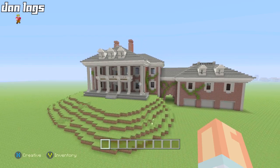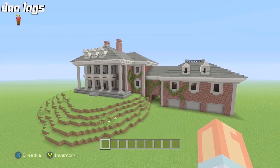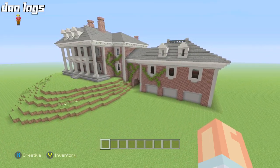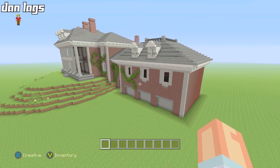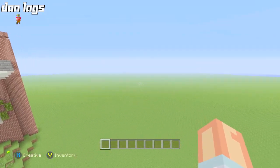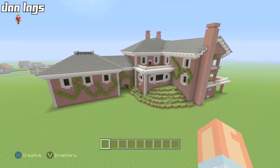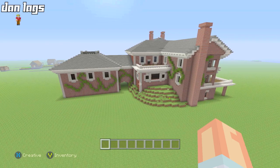Last episode we completed the exterior of the build, so this episode is going to be a little bit more open-ended than the first 6 episodes of the series. I'm going to be doing a little bit of work on the interior and giving you guys some pointers and some suggestions on how you want to maybe lay out the interior. That's pretty much the rest of what I'm going to do for this video. I'm not going to go into too much detail in the interior in terms of furnishing things. I'm just going to give you some floor plan suggestions and some other miscellaneous pointers as we go.